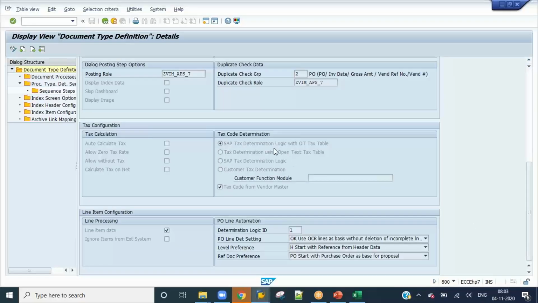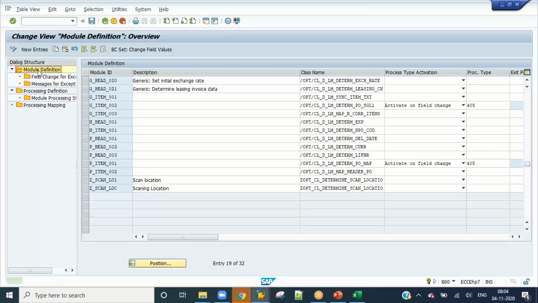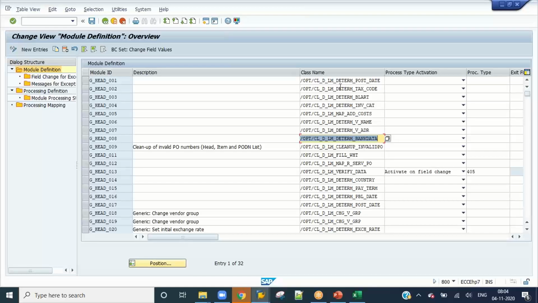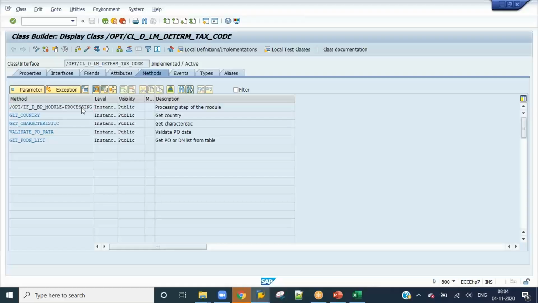See, here we have defined standard. If the customer has any specific tax related requirement, then he can build here or in the logical module processing. So here we are mapping all this standard data. See, tax code, determine tax code. This is a standard one, so from here only it is determining the tax code. If you have something which is not similar to your customer requirement, you can change accordingly. That is what they have given. So this is the class which will determine the tax code in the invoice.